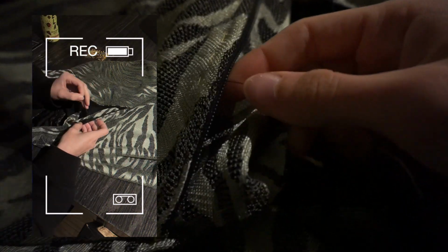Side by side, you can see my temporary stitch here. I made it bright yellow so that I can see it. And then the black, you can see it blends in very nicely. This side is already done. I just have to take out my temporary stitching.